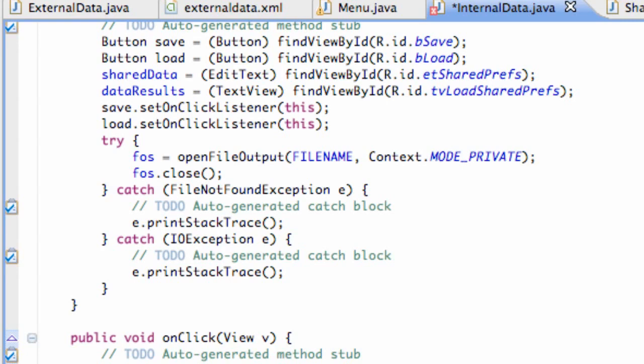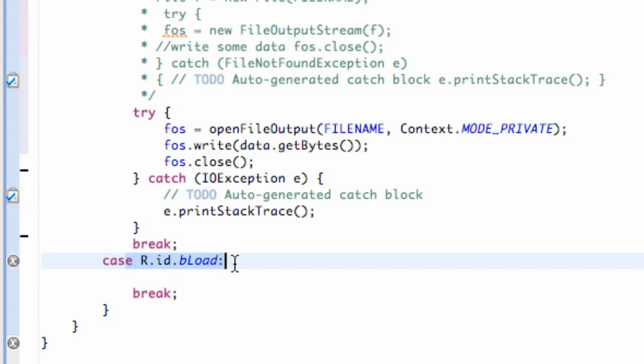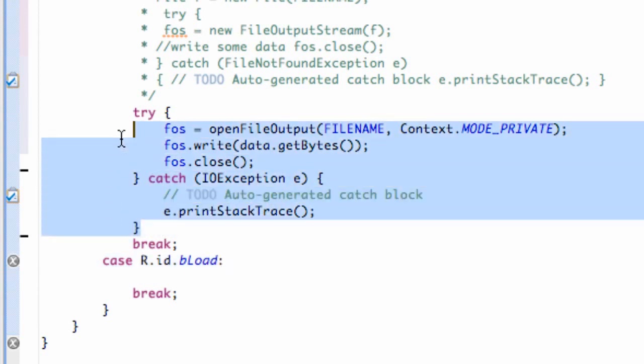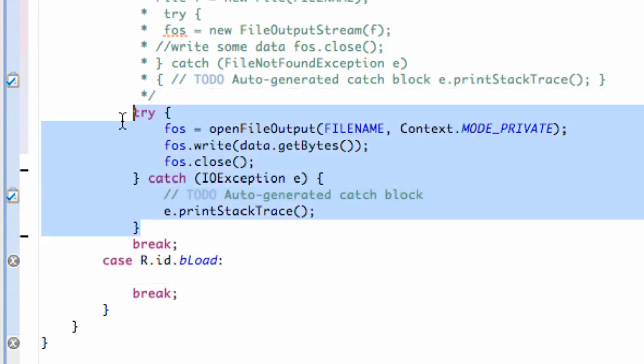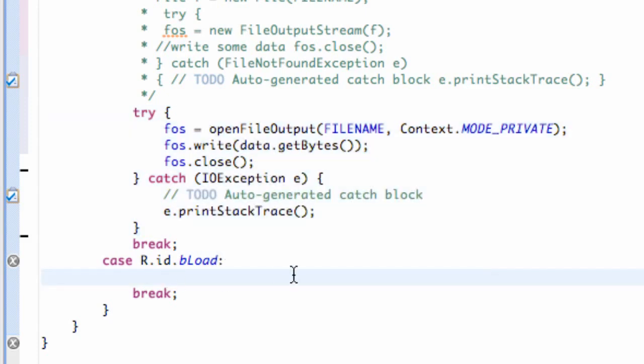But what we're going to do in this tutorial is learn how to load data with this button load. And in the next tutorial, I'm going to show you guys how to properly save and properly load data, because this is the frame. This is nothing new for the most part. This is how you do it with the file input and output stream. But there's a better way that you want to code, so I'll show you that in the next tutorial. But first, let's get into it.